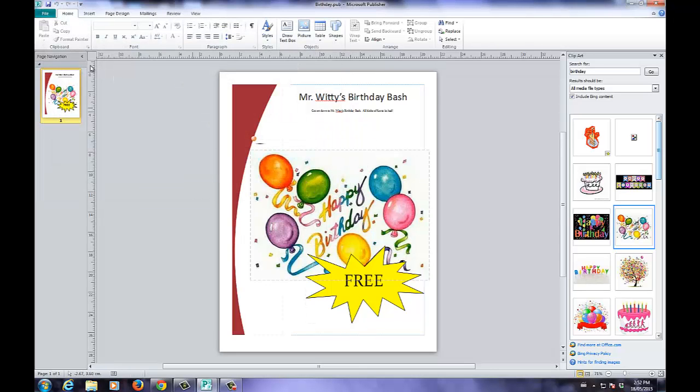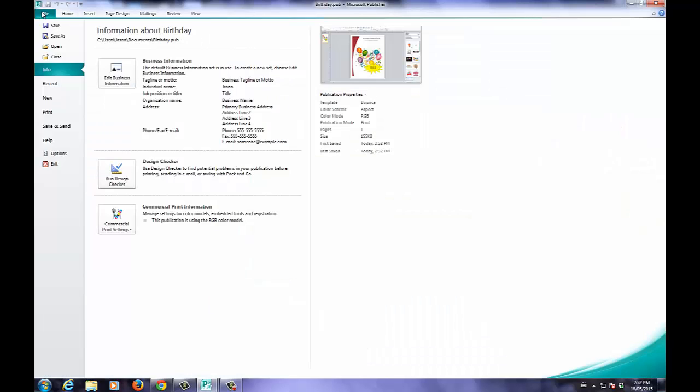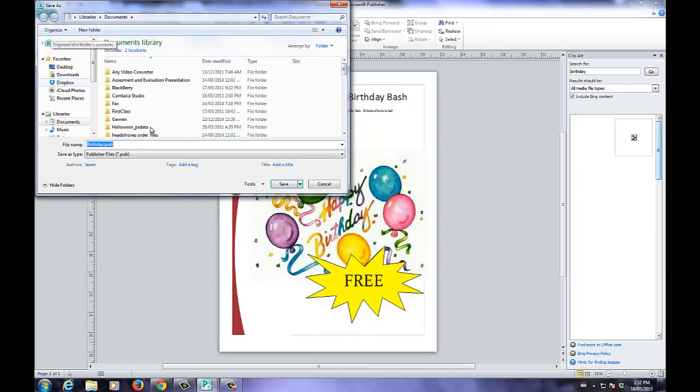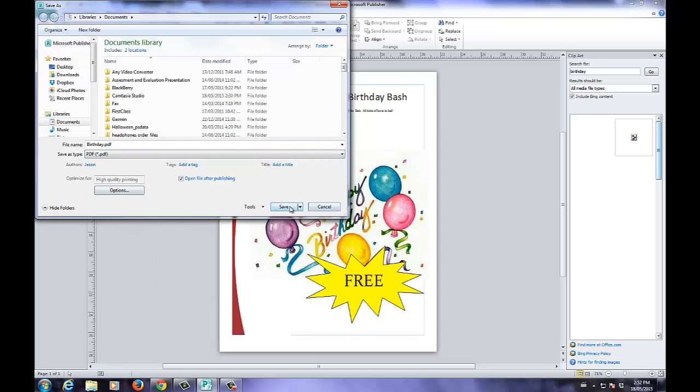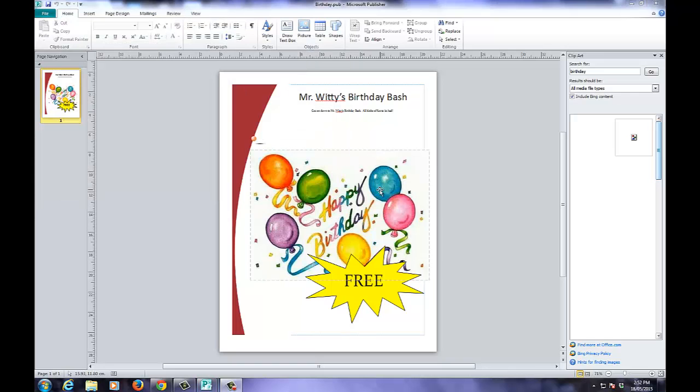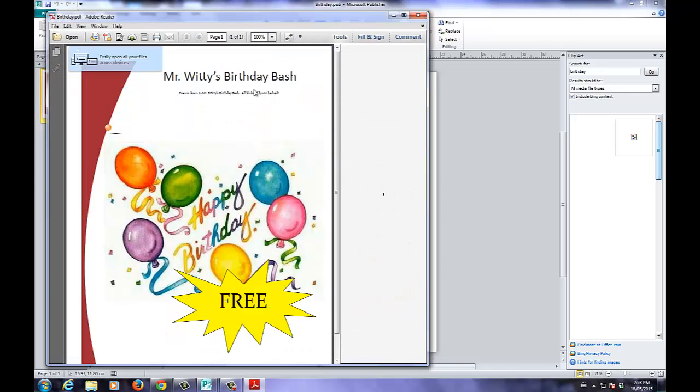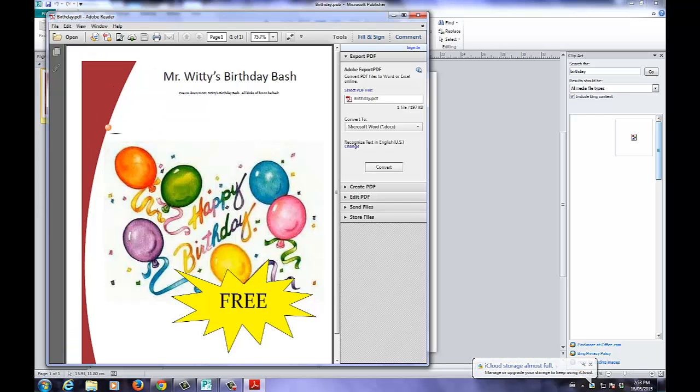Now that was just a regular publication, but what if we want to save it as a PDF file? Well, we could do the same. Just drop down the box, click PDF, and now it will automatically save our document as a PDF file. Okay, so there's our new PDF. Now it's easily sendable to anybody through email, and it can be viewed by any machines.